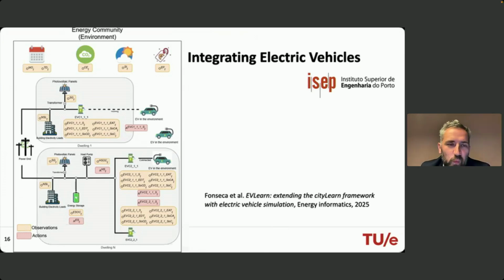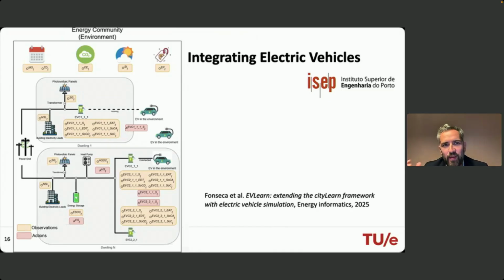So you can add where you're going, how far you've been, what your state of charge is, when the car comes back, and then try to use your car's battery for meeting some of the loads of your building, which is again something that 10 years ago we were not thinking about, because a car was a car and a building was a building. But we're electrifying all the buildings and we're electrifying all the cars, and all of a sudden a car is just a battery in the building that is there sometimes and not there another time. And so all of a sudden it is a pretty big asset of the buildings.